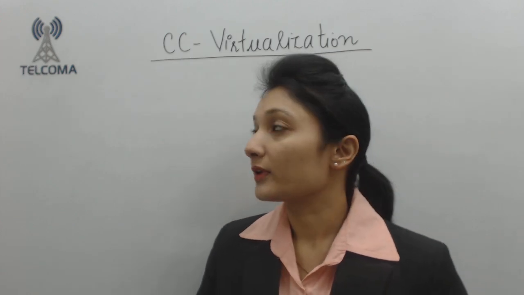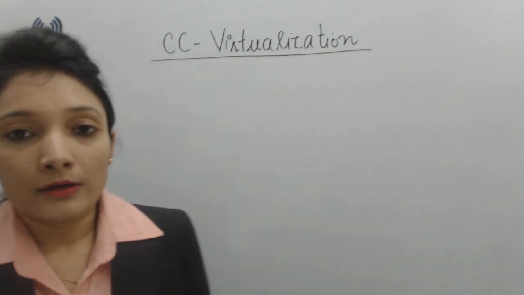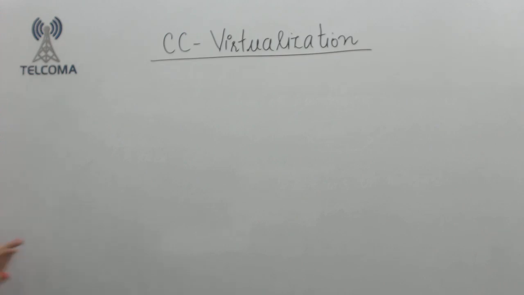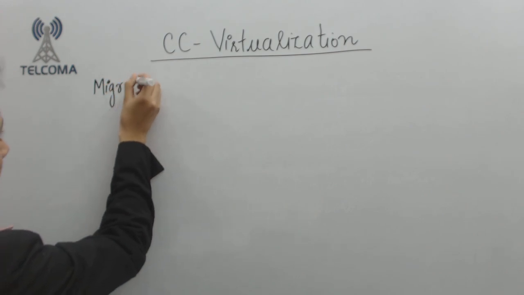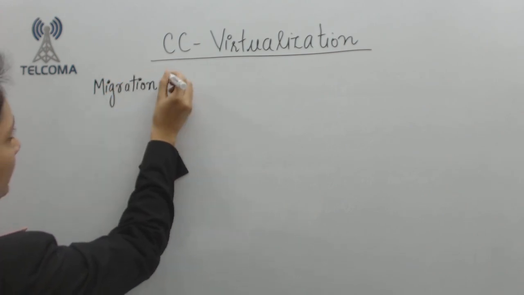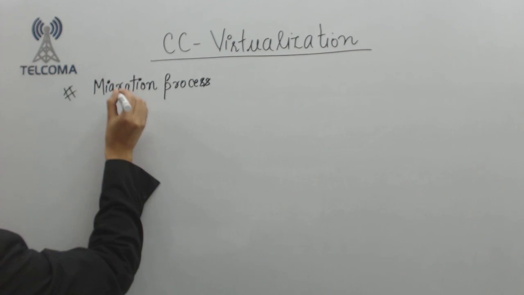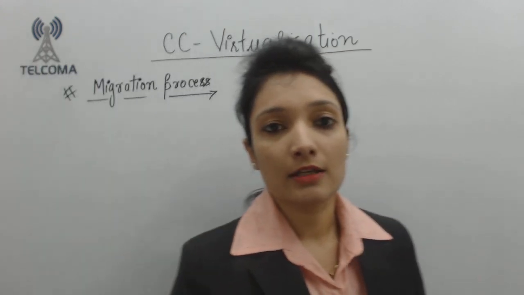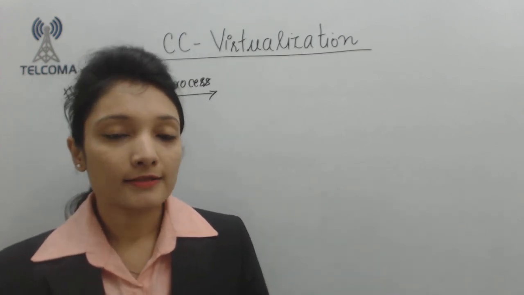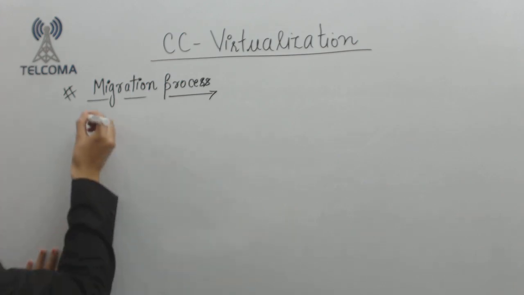So the very first topic which we're going to study here is the implementation stage for your migration process, the migration from the physical to virtualized environment. We have a number of steps in this stage which we need to follow when this transition is taking place. So step one here is to order the correct hardware.